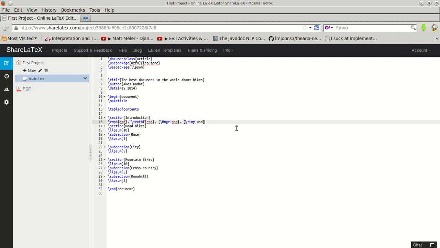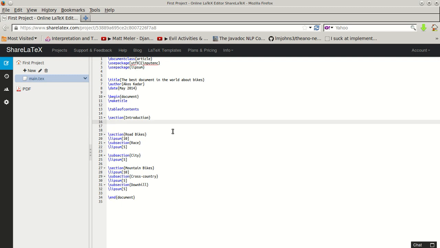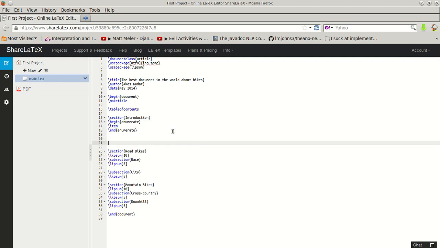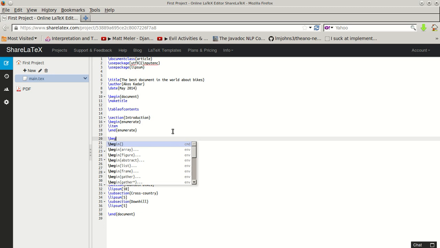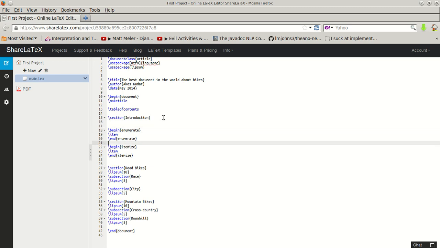Okay, and the last thing I wanted to show in this tutorial was enumeration and itemization. So what I am doing here is creating an enumerate and itemize environment, and you can put items. So this is the introduction.